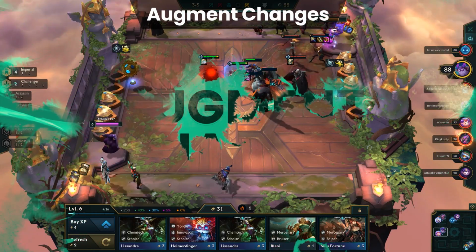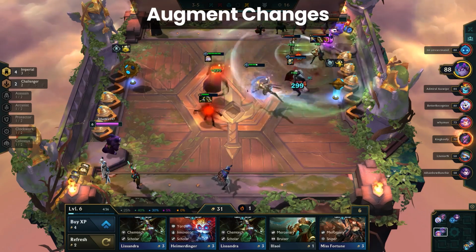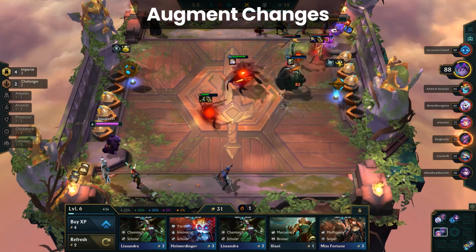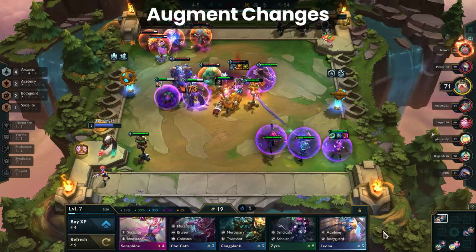There are a lot of changes here, as quite a few augments were moved from one tier to another, or in some cases, won't show up depending on the stage. For the full list of changes, again, we recommend checking out the full patch notes, as we'll mainly be covering the most meta-relevant changes. Our first augment to talk about with tangible changes is Runic Shield.